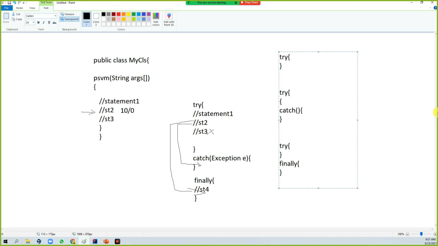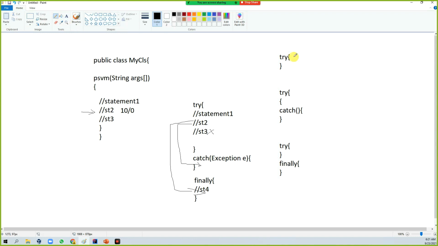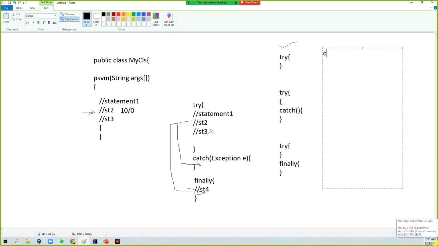Okay, so now the invalid scenarios. I'm going to write the invalid scenarios here. So these are all the valid scenarios. The invalid ones: you should not write only a catch block without a try block. You should not write only finally. I'm just putting some separation here.